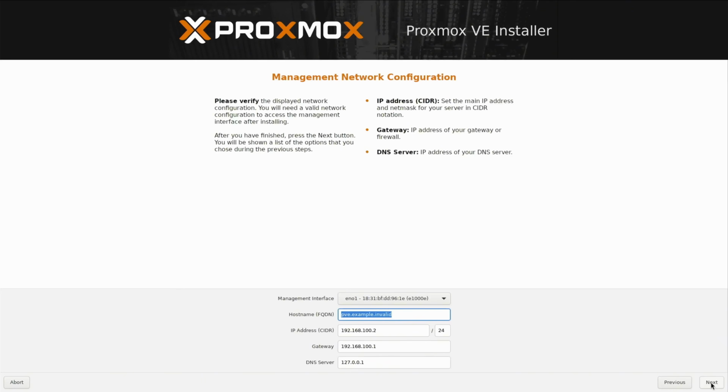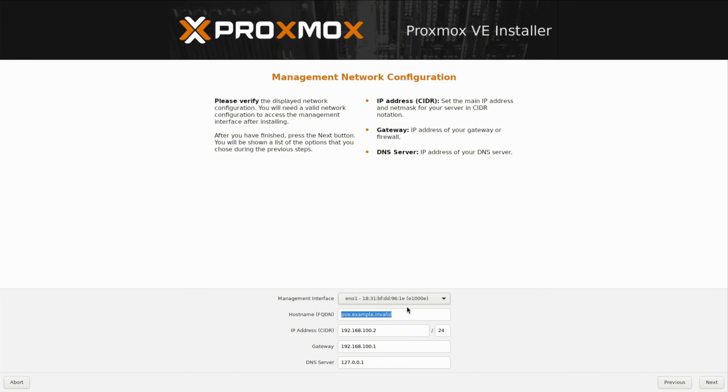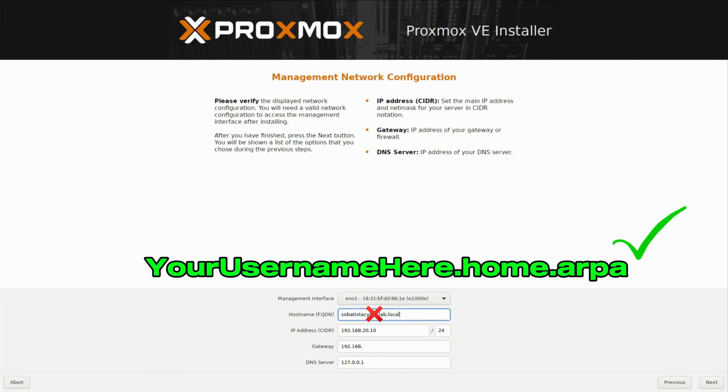We give a host name, but be aware that this is different from the other OSs like Ubuntu, Kali, because as you can see here on the screen, in the installer example, you see three parts separated by dots. The first part is the host, and for that I will use Sabatista Cyber. For the other two parts, we use home.arpa because it's the recommended namespace for home setups. So the full name is, in my case, sabatistacyber.home.arpa. Now here you can see I used a different one because I could only learn more about this after I recorded the video, so don't copy what I did, use .home.arpa.